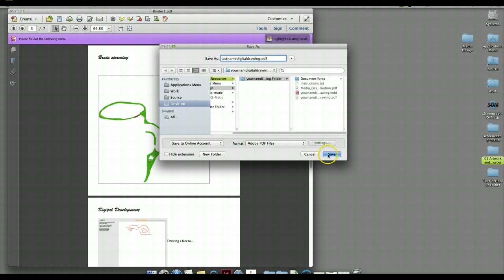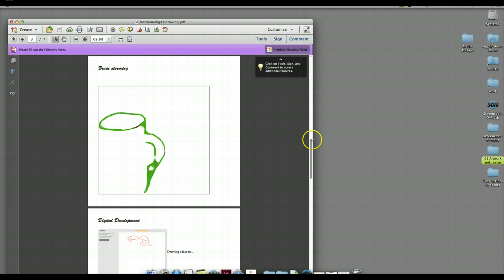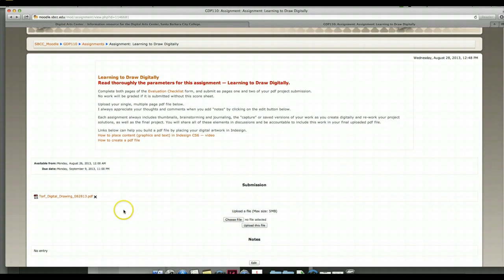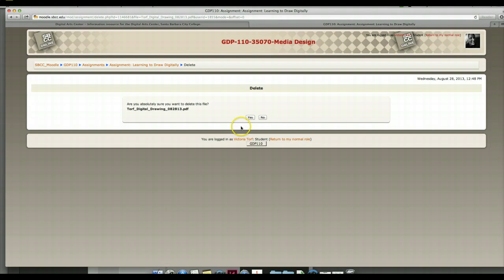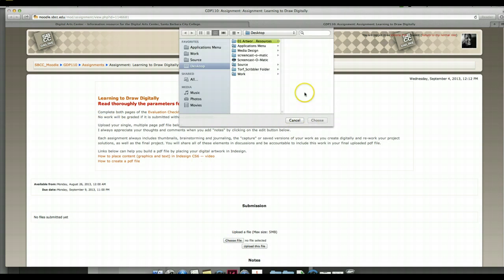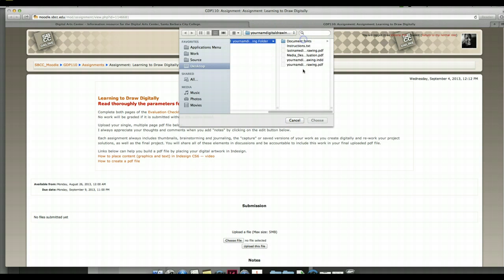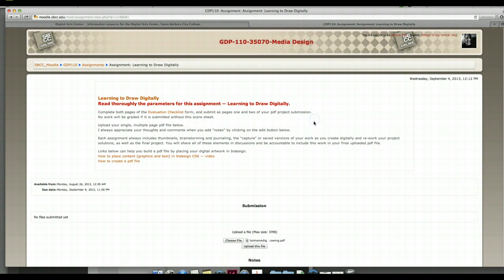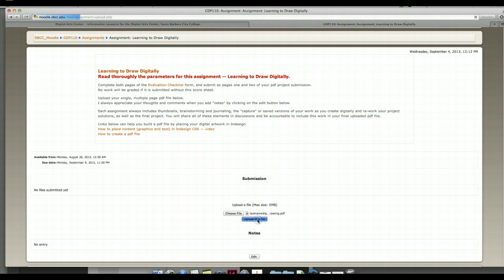Perfect. No, I call it Scribbler, doesn't matter. No, just as long as your name's on it and you can identify the project. And then now he's going to upload it to Moodle. And how he uploads it to Moodle is like this. He's going to delete the old submission because it wasn't complete. Give it a moment. And it says, yeah, I want to delete the old submission because it wasn't complete. And he's going to choose the file to re-upload, and he's going to locate it in the media design folder. And he knows the final one that he did, right? And he chooses it, and then he uploads it, and he waits.